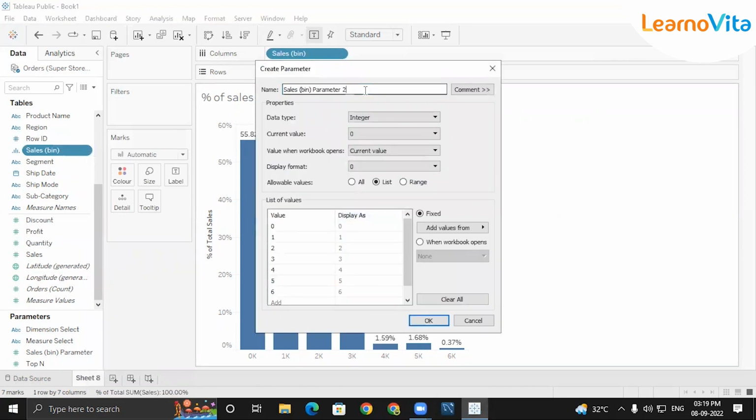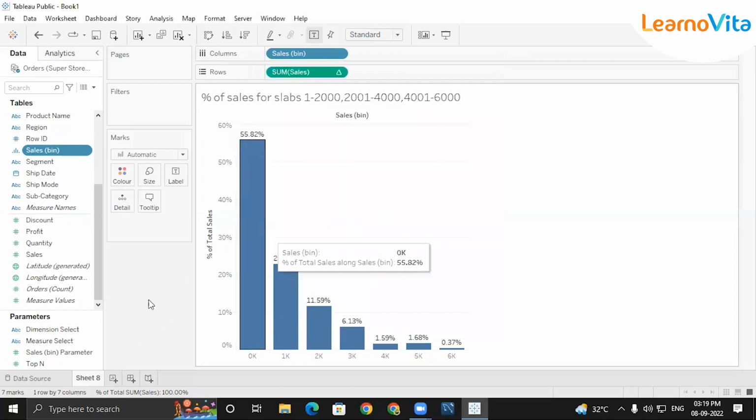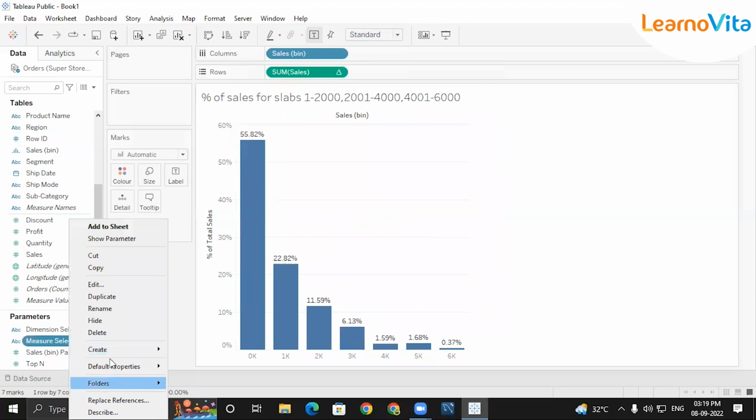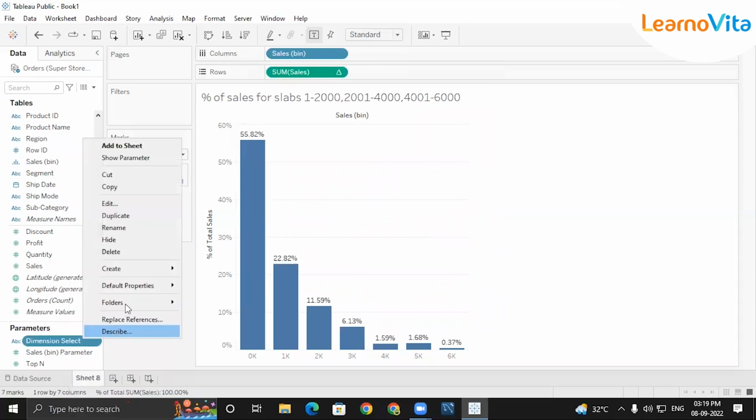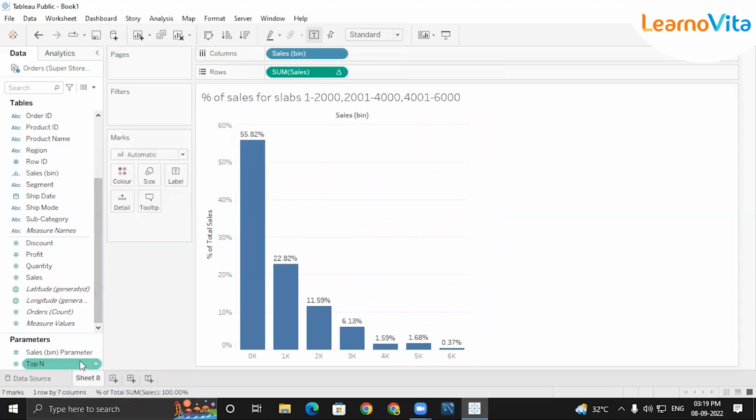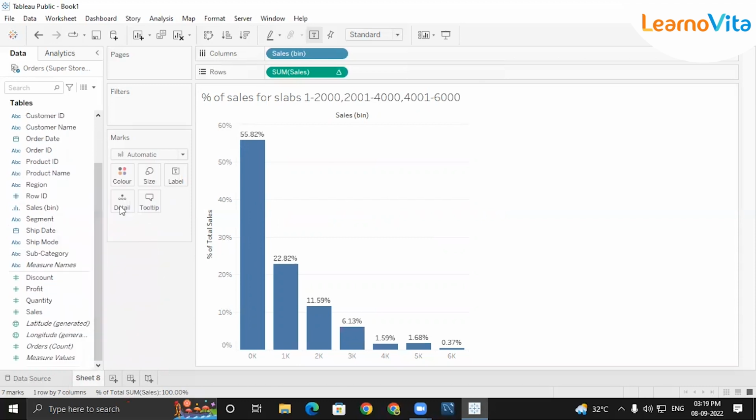And let's say I wanted to create a parameter. Okay, I already created one parameter. Let me just delete it. Okay, where is our sales of bin?